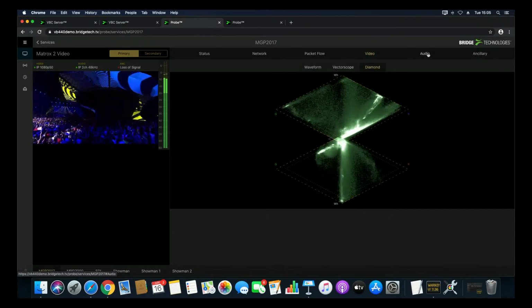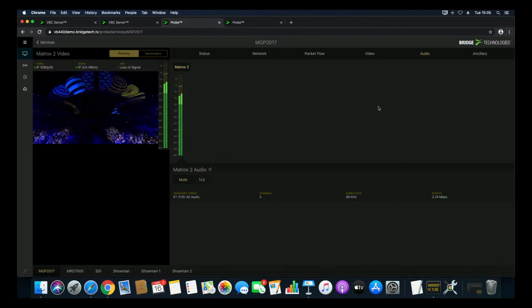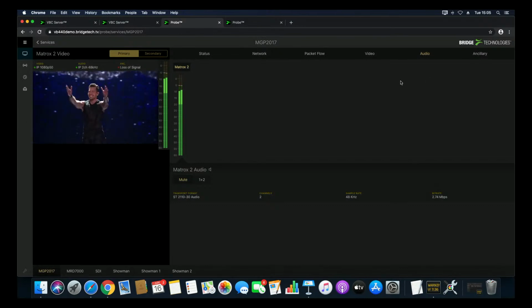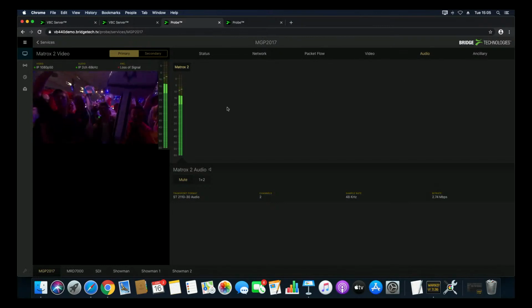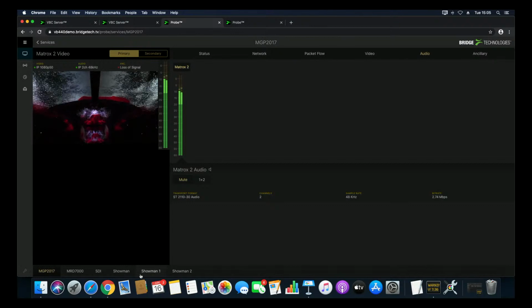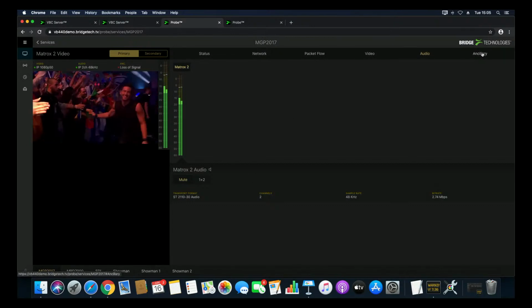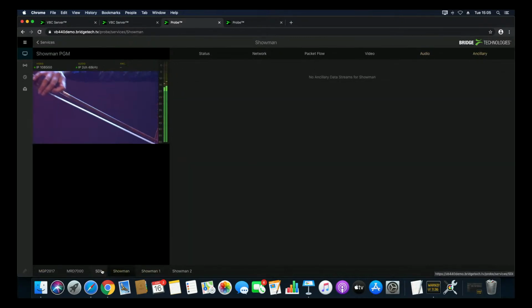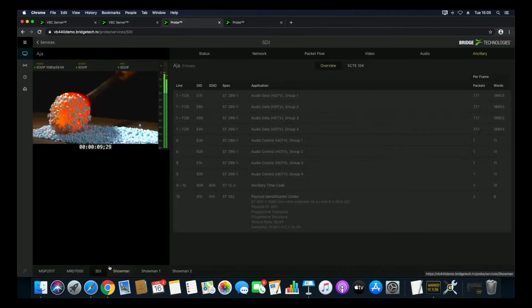We also monitor the audio. You can listen to the audio if you like, and actually validate that there is audio. We can do up to 64 channels per service. Actually, no, that's not true. It's 64 channels per flow, so you can have a practically unlimited amount of channels per service. I forgot, we don't have a lot of ancillary data to showcase, but we do have very advanced ancillary analytics capability, also with SCTE 104.